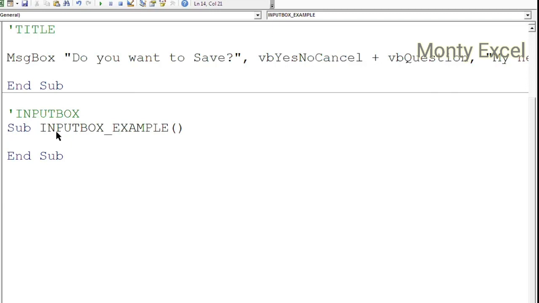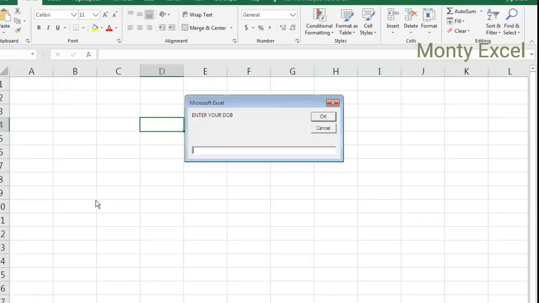The way I started MsgBox, here the InputBox needs to be spelled out completely. Once you press space, it has a few parameters and everything seems to be optional, because if I look at my Excel formulas, wherever I find open and closing brackets like this in the help file, whenever I find this kind of option, that means these are not mandatory. The first one, prompt, is not shown in brackets, which means it is mandatory, and the rest are not mandatory. So let me say, enter your DOB. That's the information I'm asking the end user for when I'm running it. This is how I'm going to see it.